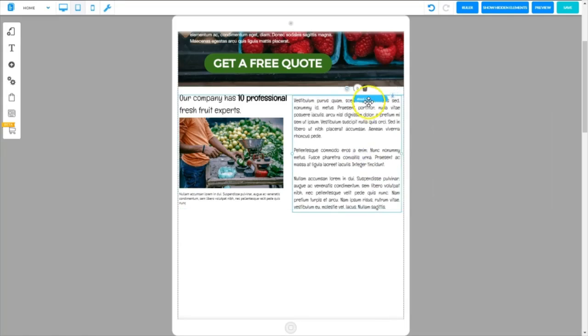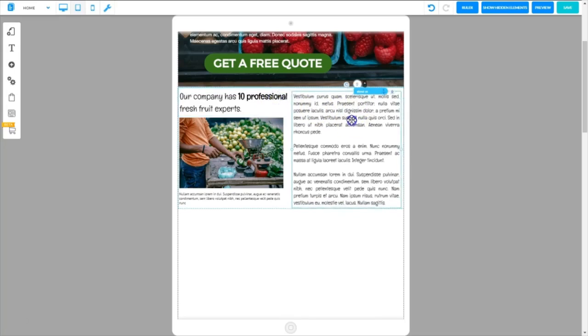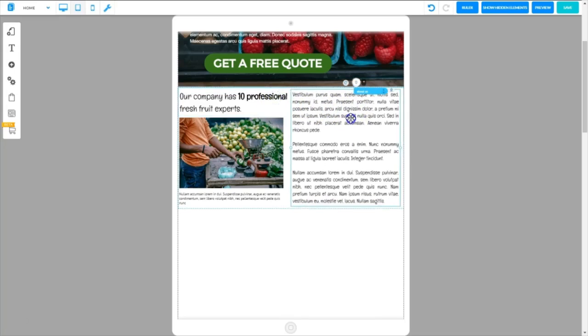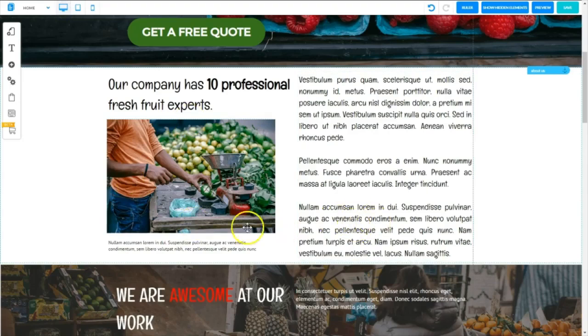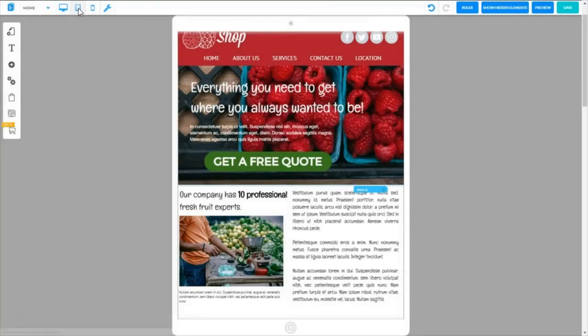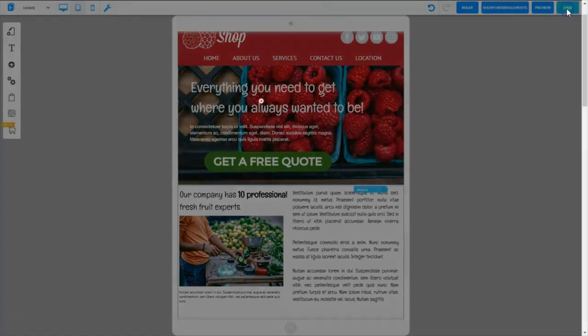Now let's move our anchor up to where it should be, right here at the top. Let's move our text up just a bit and get this all aligned and condensed. Now let's click on the banner, just the banner. I want to make sure that we have the right amount of space for the banner, and that looks pretty good. So we need to go to desktop, and that looks pretty good there. Go back to our tablet view, hit save, save again.